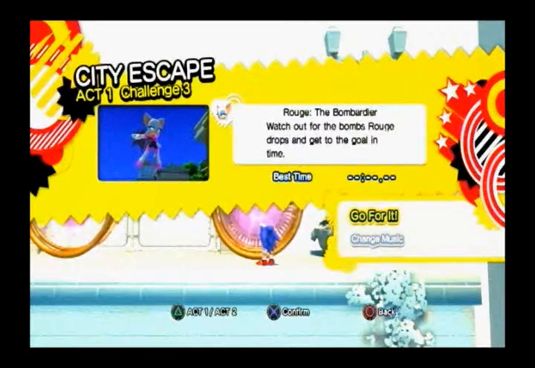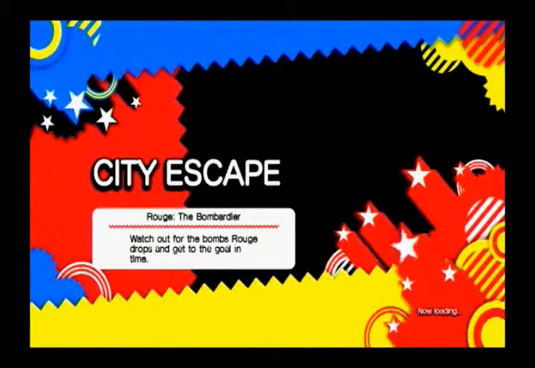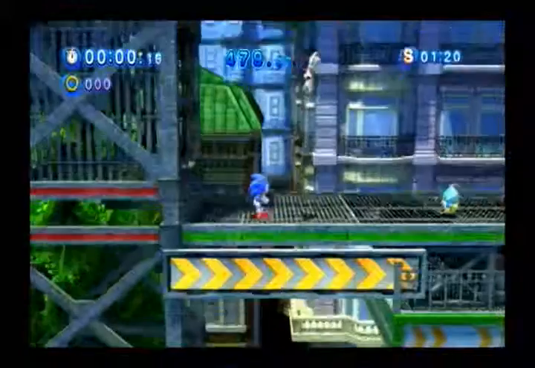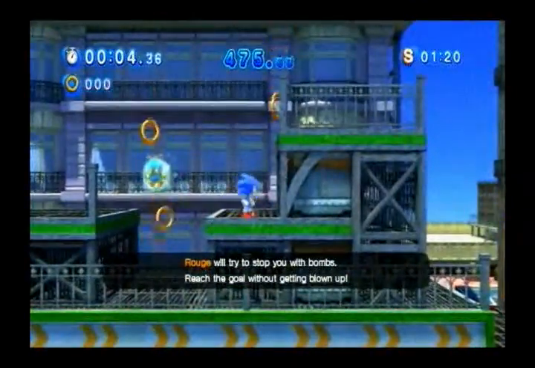Rouge the Bombardier. Watch out for the bombs Rouge drops to get to the goal in time. So she is kind of, well, I guess she's using the bombs pretty much from when she was in Sonic 06. She was able to use bombs in that game, and I don't remember if these bombs are exactly the same. Those bombs in Sonic 06 were round. Okay, no, these are not the same bombs.